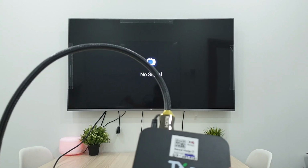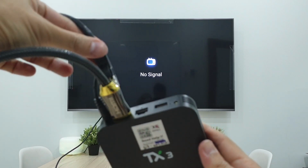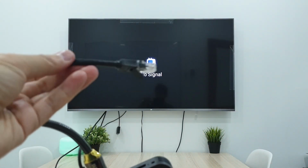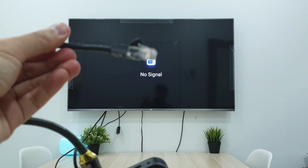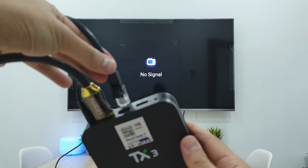After that, if you have a network cable, then you connect the network cable, and do remember you must use a Cat 6 network cable. This is a Cat 6 network cable, and then you plug it in here.